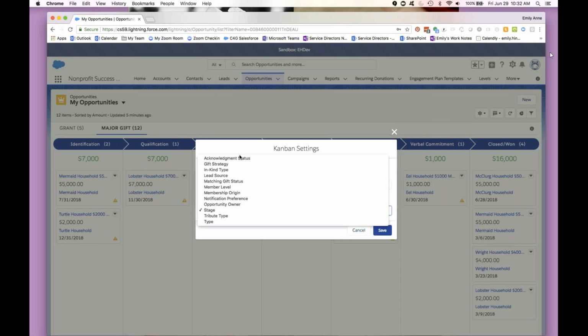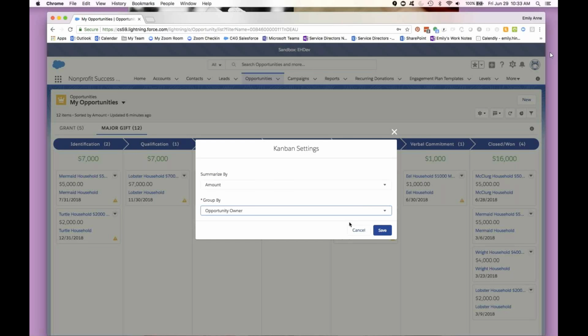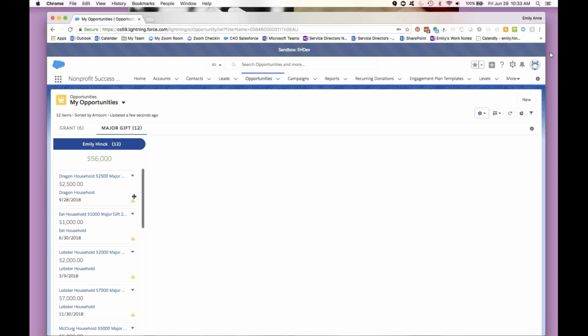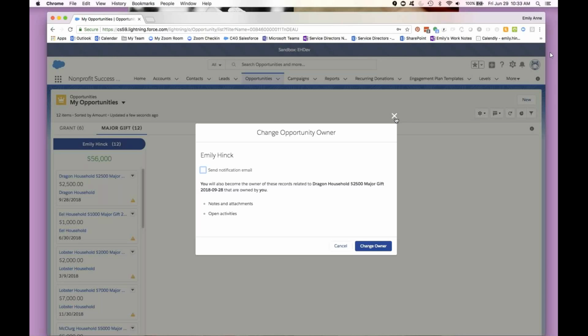One thing that we do is we like to group it by owner. And this isn't going to show much because it's going to show it all under me as the owner. But if you can imagine a whole group of dev officers in one room, you can review kind of by owner, and that is helpful to see how much each dev officer is working on, and you can change ownership from that board if you would like.